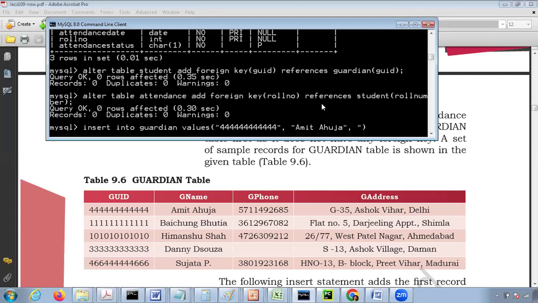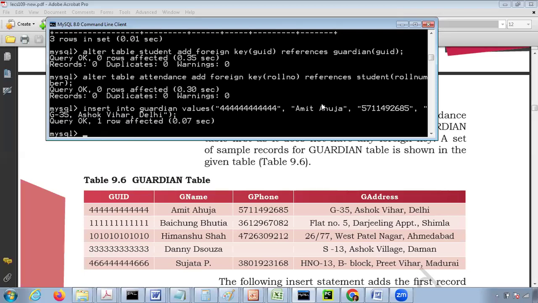Phone is also a string, so 571-149-2685. Then the address, G35. Then put a semicolon. So this will create that row.